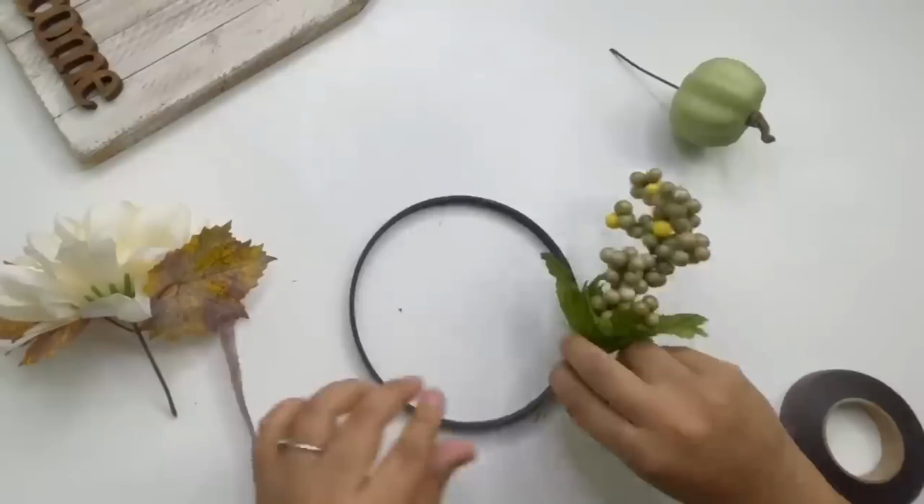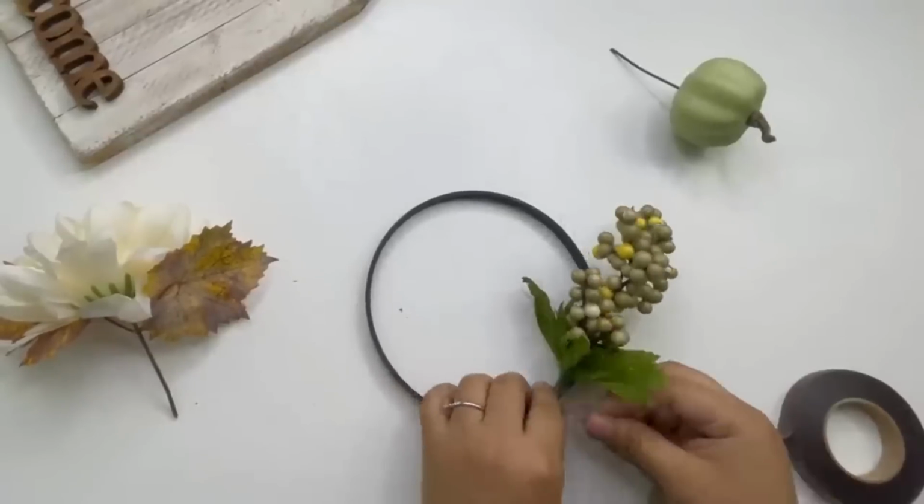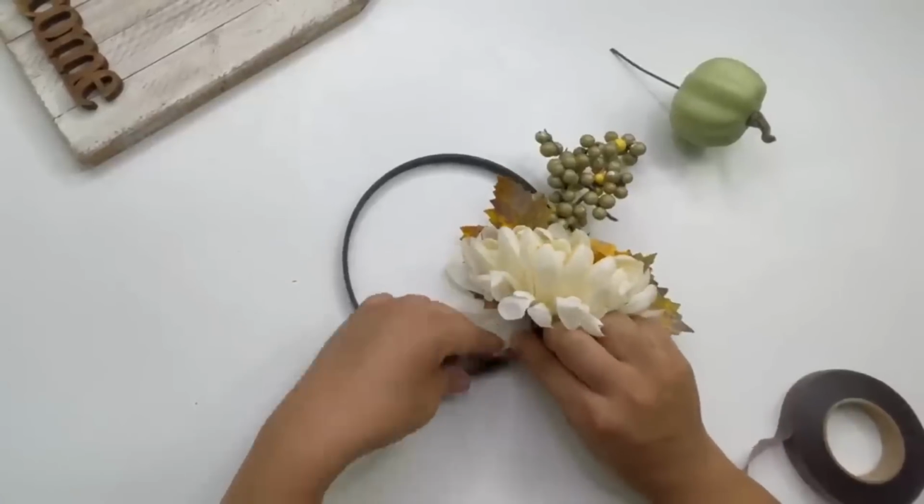I did start by doing one at a time, but you can't use one piece of tape to wrap all of them together.